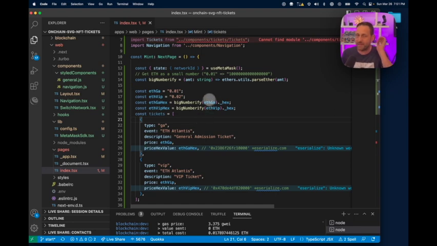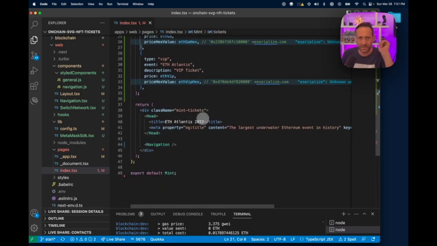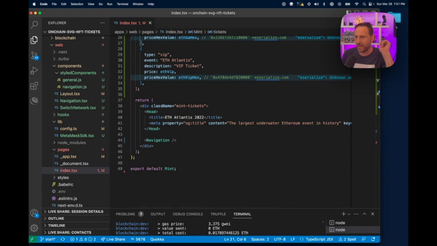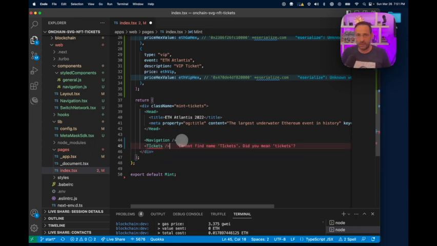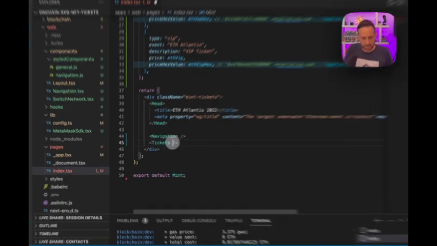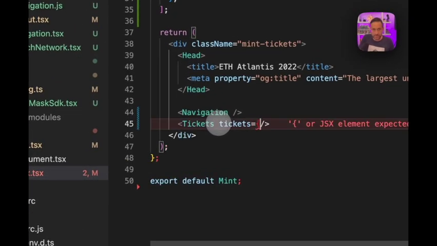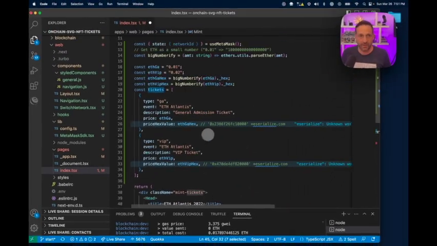You have to pass the hex value of that number. And then we'll go ahead and add tickets here, and we actually want to pass those tickets in. So we'll do tickets equals tickets. All right, so we're going to get these tickets from here.